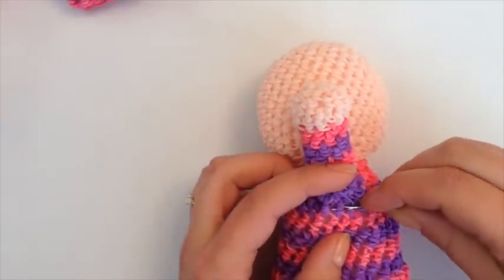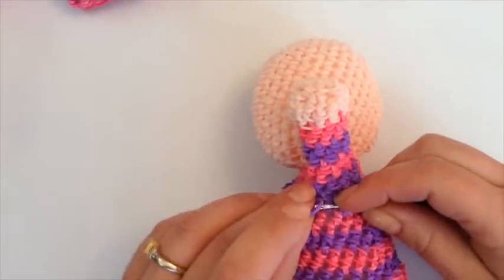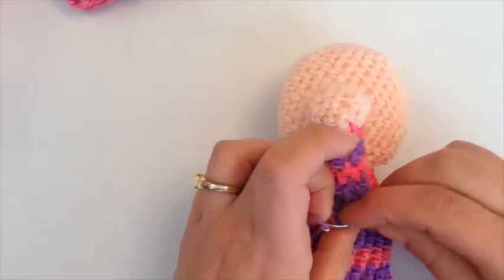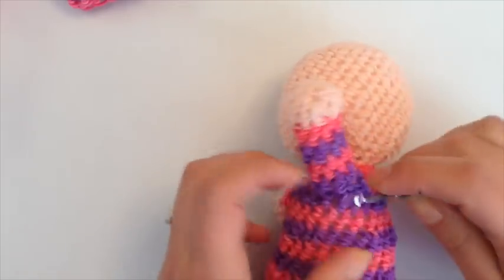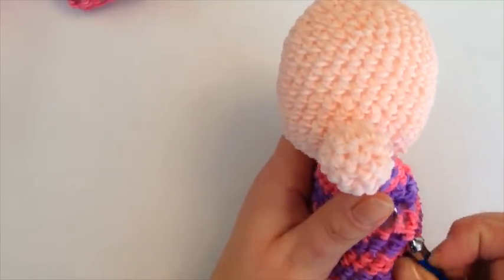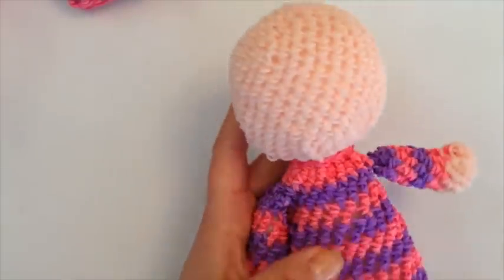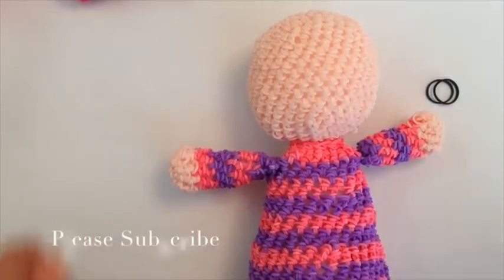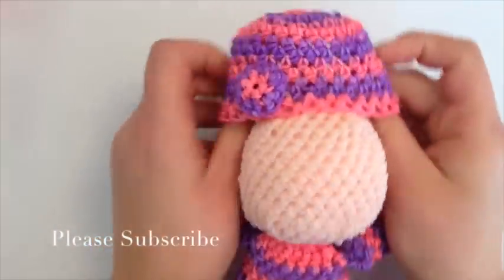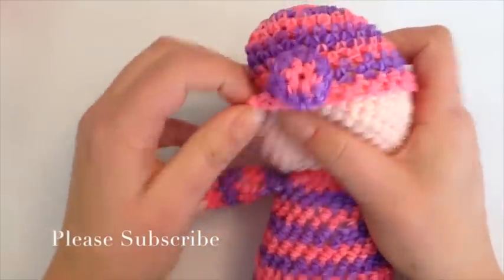I'm going to go through one of the loops here underneath the arm. I'm going to grab a band, and I'm going to go through all of the loops. Grab the other end and do a slip knot. So you can just hide that slip knot. And the arms are on. Now we're going to do the eyes, but the first thing before doing the eyes, just add on the hat so we can find a good placement for the eyes.